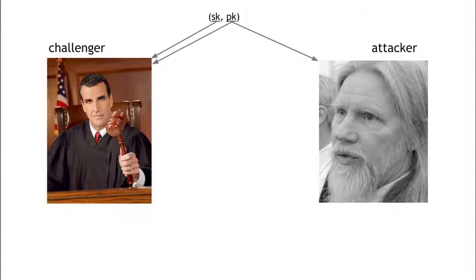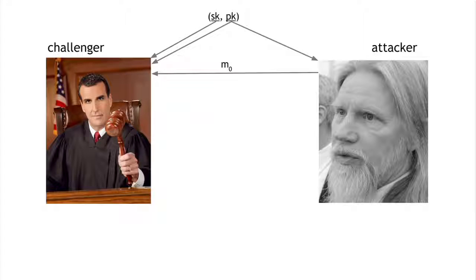The challenger knows the secret key, so he can make signatures. Now, if you think about a real-life application, a real-life attacker would be able to see valid signatures from their would-be victim on a number of different documents. And maybe the attacker could even manipulate the victim into signing innocuous-looking documents, if that's useful to the attacker. So in our game, we're going to allow the attacker to get signatures on some documents of his choice. And we see that in the diagram like this.